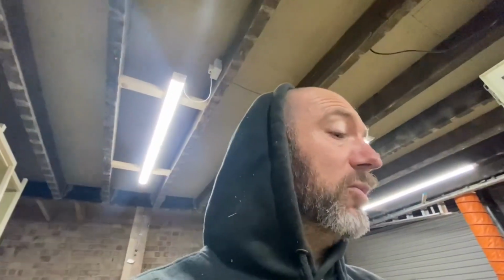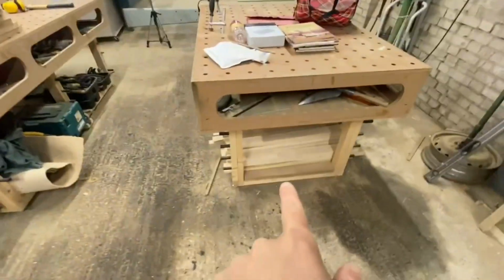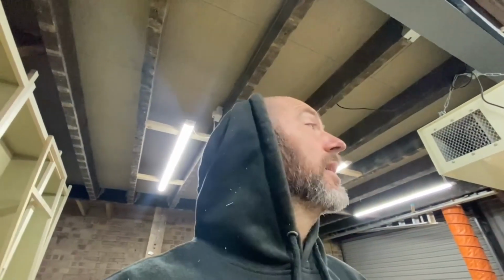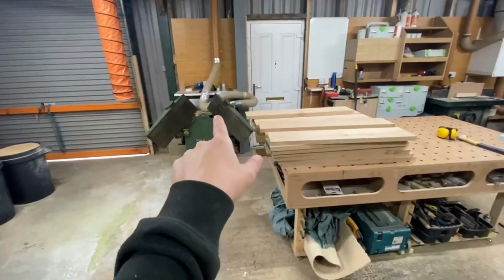Yeah, so I think I'm going to make all the doors today. If I can get that done, I should be able to because it's all machined. Oh no, it's not, is it? No, because what we'll do is we'll get these out on the bench, which I won't film. I'll get all of them out on the bench and make sure they're sitting flat. And any twisting that's happened over this last week, I'll resort out through here and then apply the same process on all of it to get it all down to the thickness it needs to be. Like I said last week, we're aiming for about 23 mil. At the moment, they're 25.5.